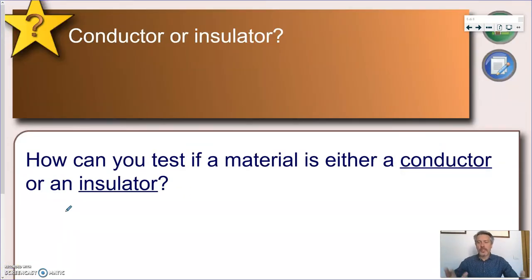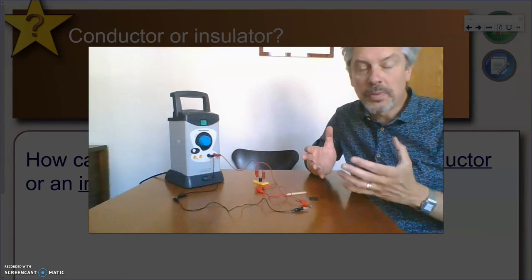But while it was very easy to tell if a material was magnetic or not, how can we tell if a material is a conductor or an insulator? What kind of test can we devise to see if a material allows the passage of electricity? Probably a few of you already have figured out but let's see it together. Let's make this test.